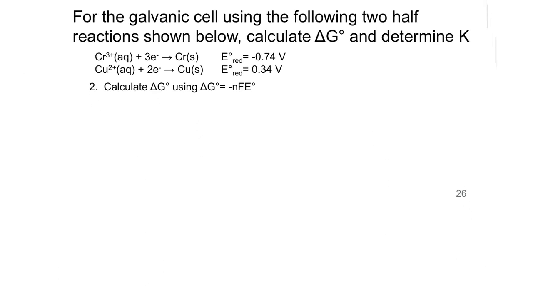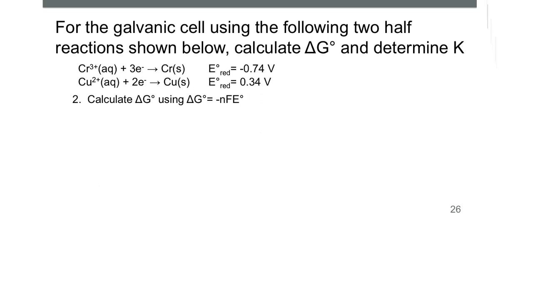We are going to use the same reaction, and now we're going to calculate the Gibbs free energy for the overall cell reaction. We already calculated our E cell, and it was 1.08 volts. So that was nice to get that out of the way in the first step. And again, the number of electrons that get canceled when we're adding up the two half reactions to make the overall cell reaction, those are the number of electrons transferred. That's what n is in this equation, okay?